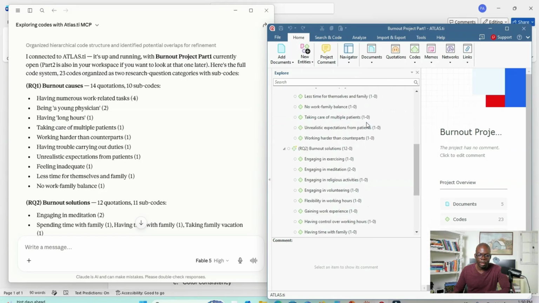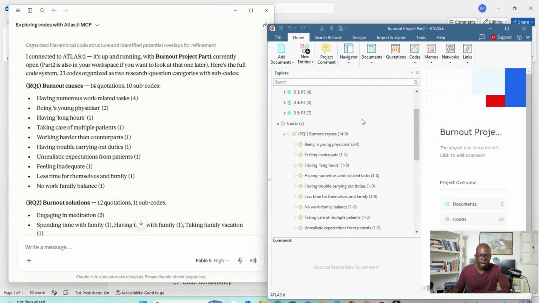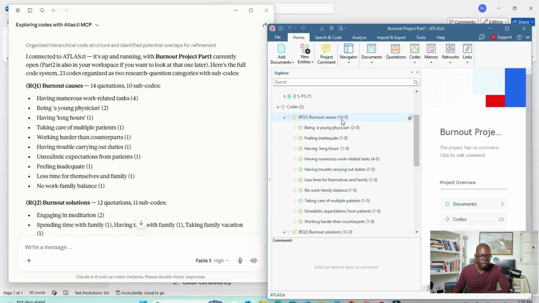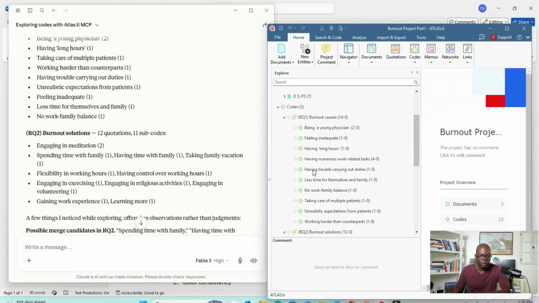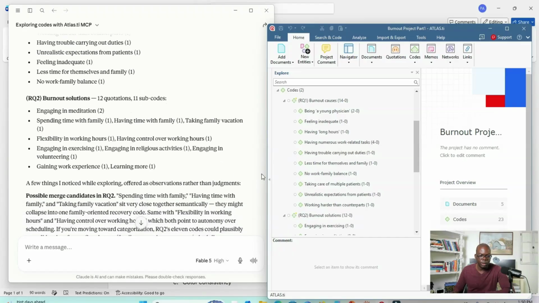So you see here, for research question one, I have 14 quotations. 14 is here, and I have all these codes, 1, 2, 3, 4, 5, 6, 7, 8, 9, 10. So I think all of the codes are here. It means that the system has access to the project. That's very good news.